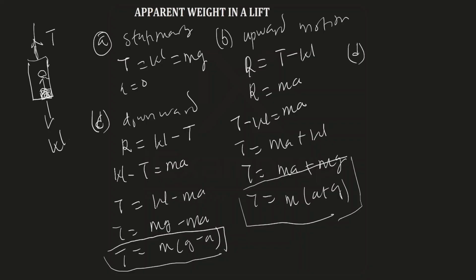So the last scenario is when the lift is falling freely. So free fall. What does free fall mean? Free fall means that the tension or the rope cuts off, and then the lift is coming down at an acceleration which is equal to acceleration due to gravity. That is the free fall. So when the rope cuts off and the lift itself is falling down under gravity, what they are going to experience is called weightlessness.